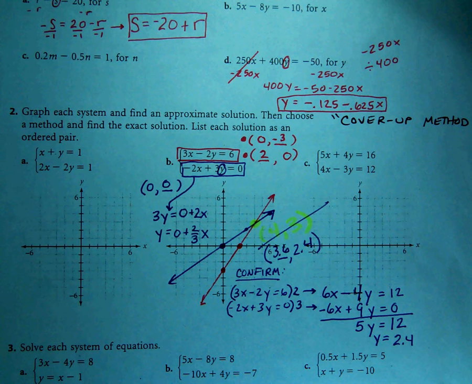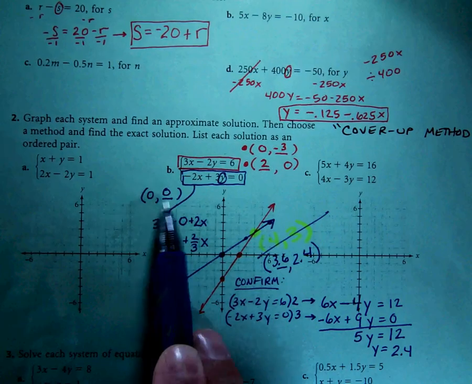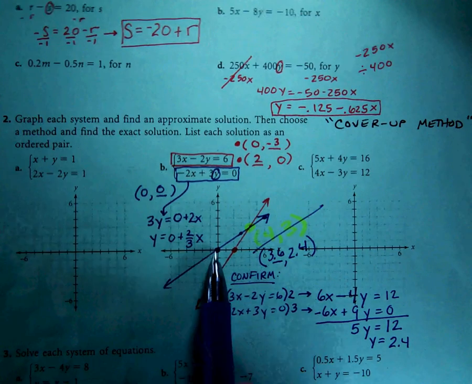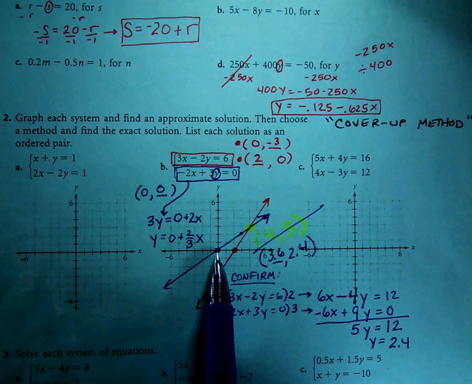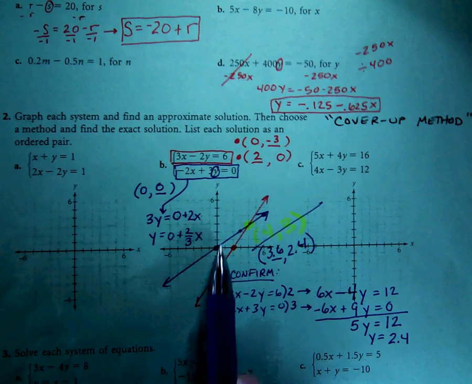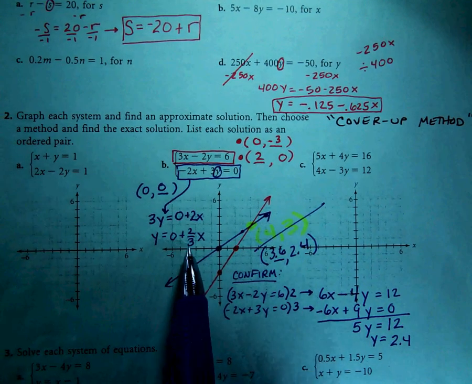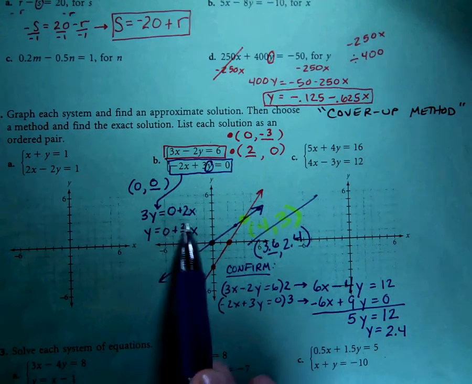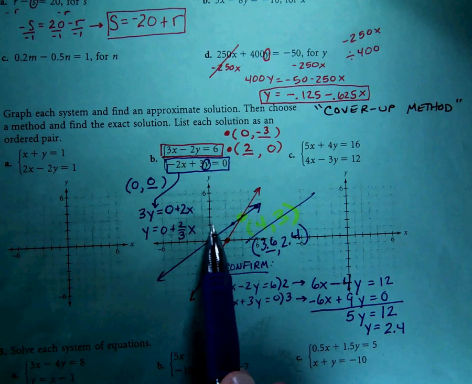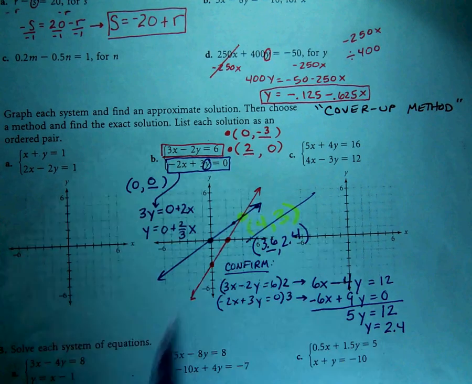In part B, for example, we went to find the x and y intercept of the blue line that you see on my paper, and when we did that, you could see that we got 0, 0 for the x-intercept and 0, 0 for the y-intercept. It is one and the same. So we needed to incorporate the strategy from part 1, and that was to isolate that y and get it by itself. Then we could see that the slope of this line was 2/3, so we could graph it by moving up 2 over 3, up 2 over 3.